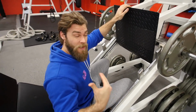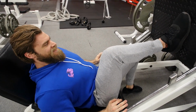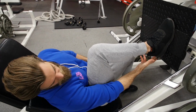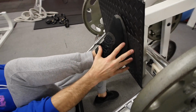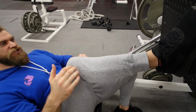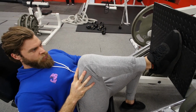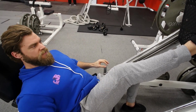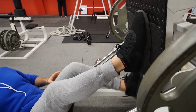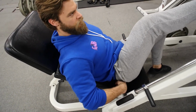A couple things to keep in mind of what not to do in this exercise is immediately when you're coming down, some people's heel will start picking up. So the main pressure is going to be the ball of the foot here, the ball of the feet. And that's going to change the exercise. You're going to feel a lot more tension in the knee, put more pressure in the quad, limit your range of motion. So what you got to do is really push with the midfoot, keeping that heel down. And as you come down, keep your hips firmly planted through here.